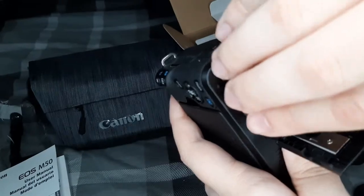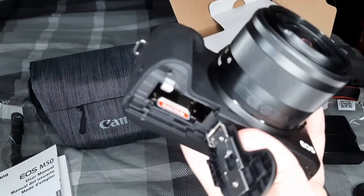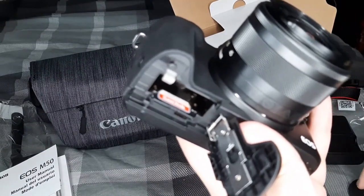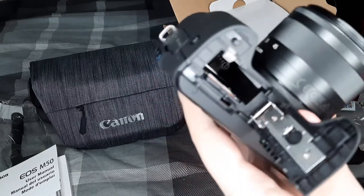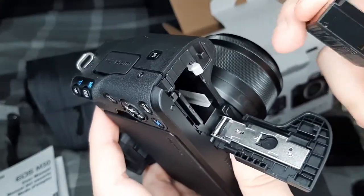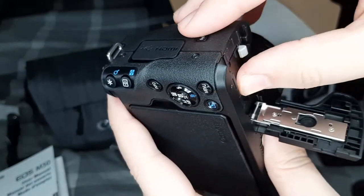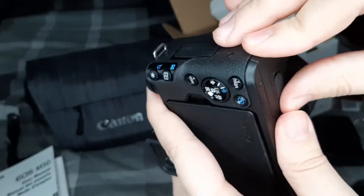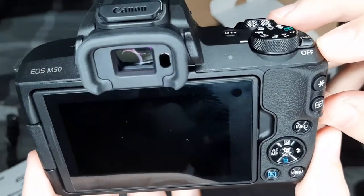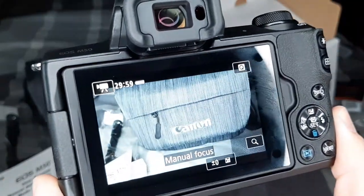For this bundle, the camera actually included a 32 gigabyte SD card, which I went ahead and put in the camera already. Now because I'm going to be recording videos, it's recommended that you use 64 gigabyte SD cards, so I got two of those ordered off Amazon as well — they are on their way. But now let's insert the Canon battery: you just slide it in until you hear the click and close it up. To turn it on, hit this switch that says off, switch it into the on position, and let it turn on — and here we go.